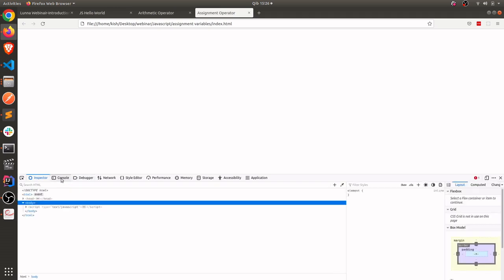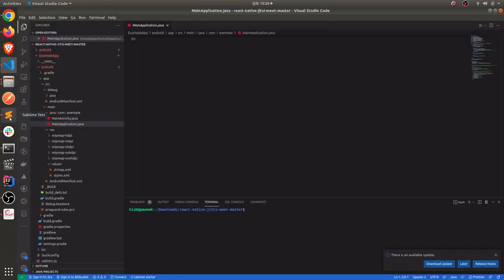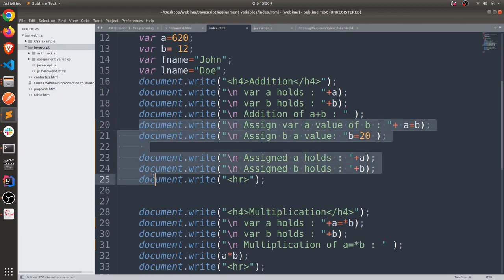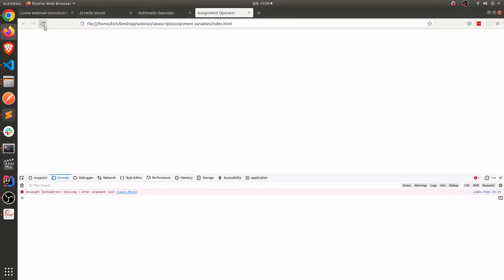If you come to the console, you see what is supposed to be written, and this is telling us there's an argument that is missing, so we need to understand which argument. But in our case here, let's try and, okay, let's see. I'm going to remove this one first. I think the error is there. Let's refresh.